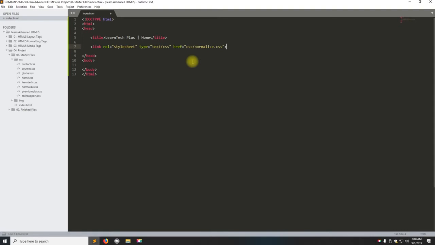Now what this does is it will pull everything up to the upper left-hand corner. So let's just do this. Normalize CSS. And I want to add start to this. Start normalize CSS. Then we're going to do start custom CSS.